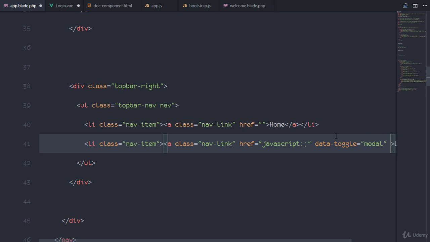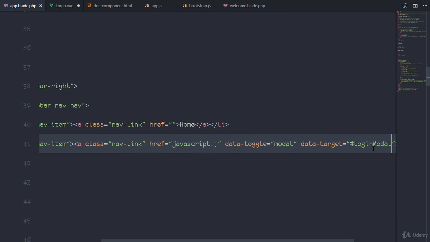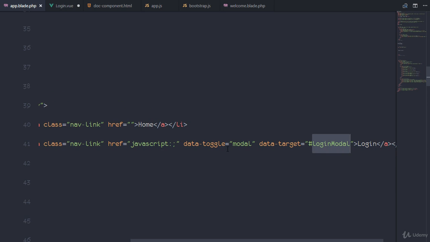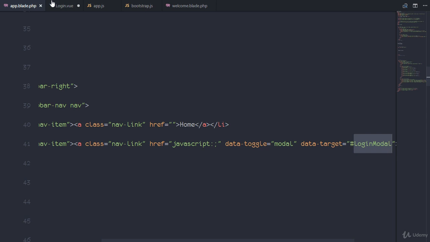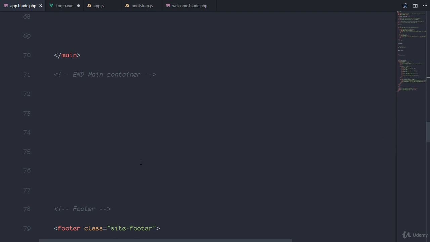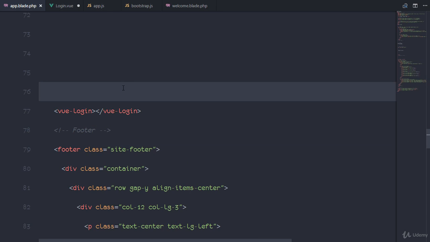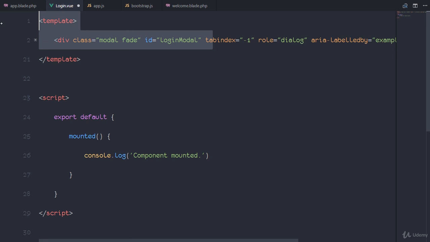This is simply Bootstrap, and data target is equal to the element with ID login modal. So when we click on this, it's going to trigger the modal with this ID. So now we need to actually mount this component in our view. Therefore, in my app.blade.php, somewhere after the footer or before the footer, I'm just going to mount view login, and that will make this template available in our view.